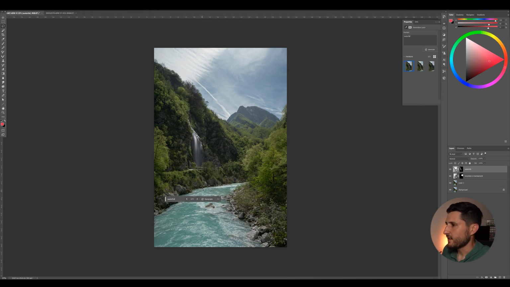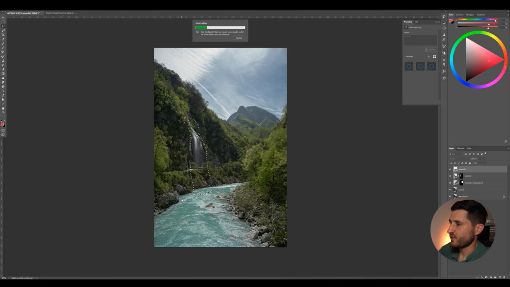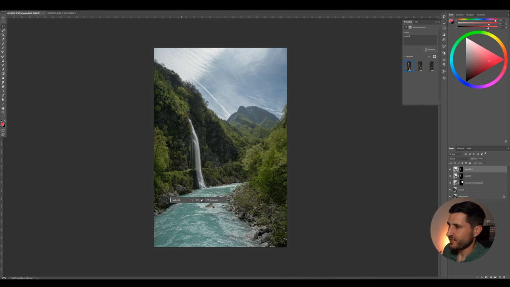You can keep on adding more prompts to each of the parts that you feel like can change into something that you would like. I will once again select this area, write waterfall once again. Let's see what it comes up with, and this is what I was looking for actually. So I'm going for the first option of the image. You can see that it's quite natural, it looks quite natural.